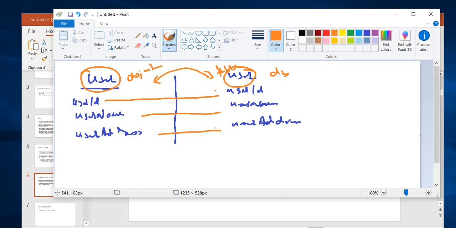Okay, so that is the whole purpose of the mapping. And the mapping was first introduced by Hibernate, and because Hibernate became so popular, they came to the idea of standardizing it, and then they came up with the JPA.